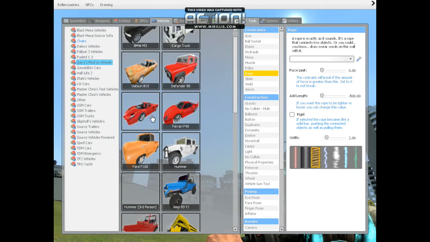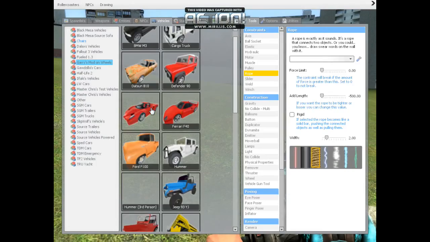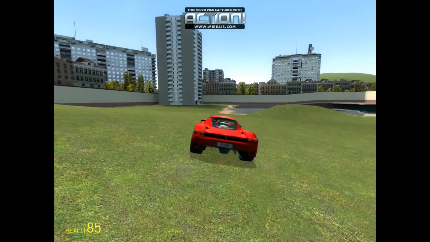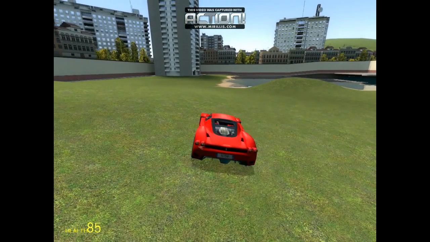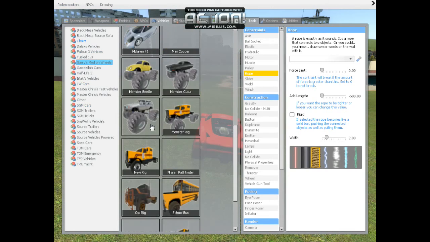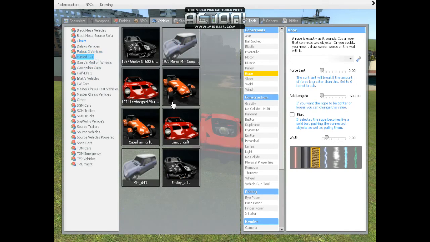Waiting for. No, not in the air! Oh my god. Look at this place. There's a better Ferrari. Ready? I'll show you. No, I want to do it myself. I'm going to draw my Ferrari. It's not even in this mod. Oh, there it is. Not even in that mod either. That one.